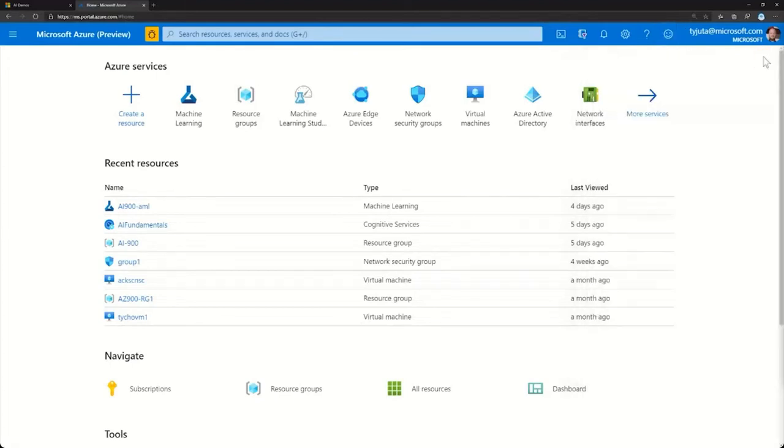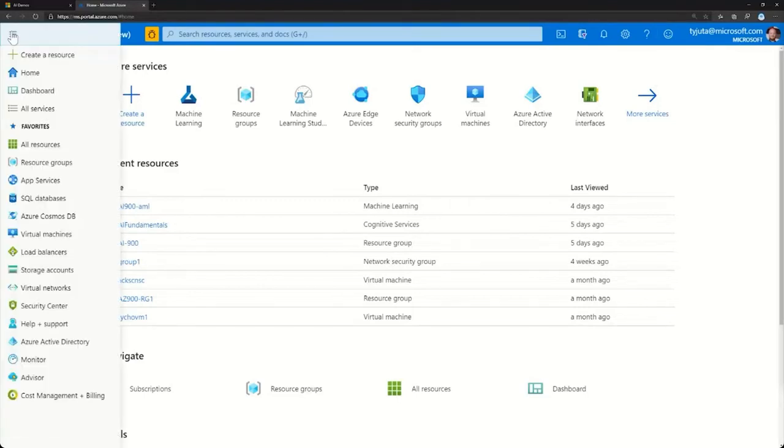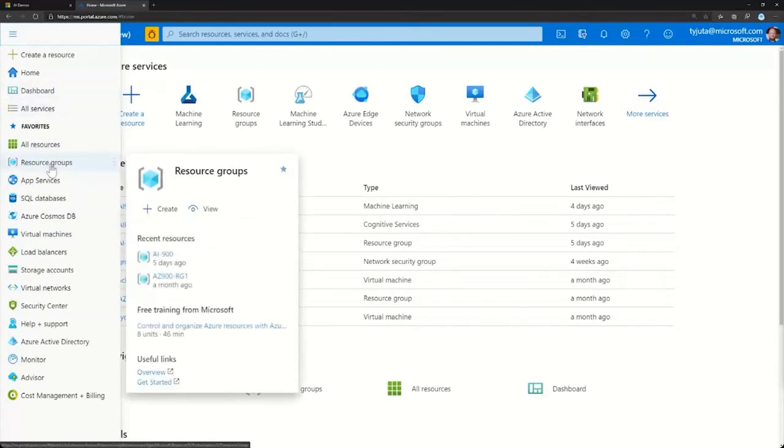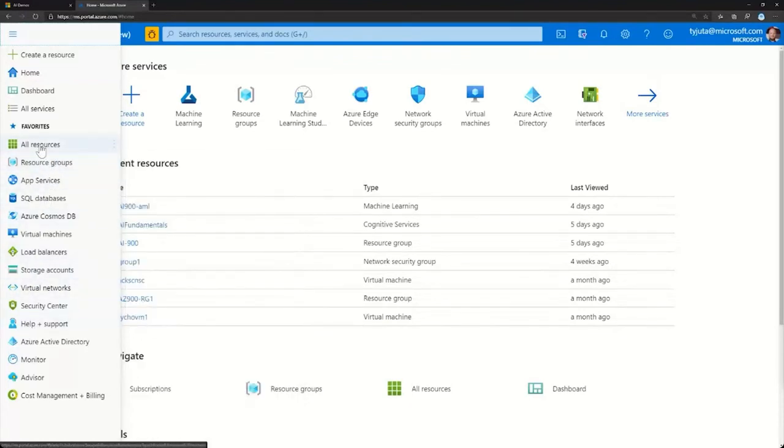So that's just the general options there. And if I go to the top left, the little hamburger menu here, that is a flyout panel. As soon as I click here, it will open up. Now I see some of my favorite resources, and I can also click on all services or even the dashboard. But that's a little bit too in-depth for now. Let me just show you that I can even add and remove things to my favorites here.